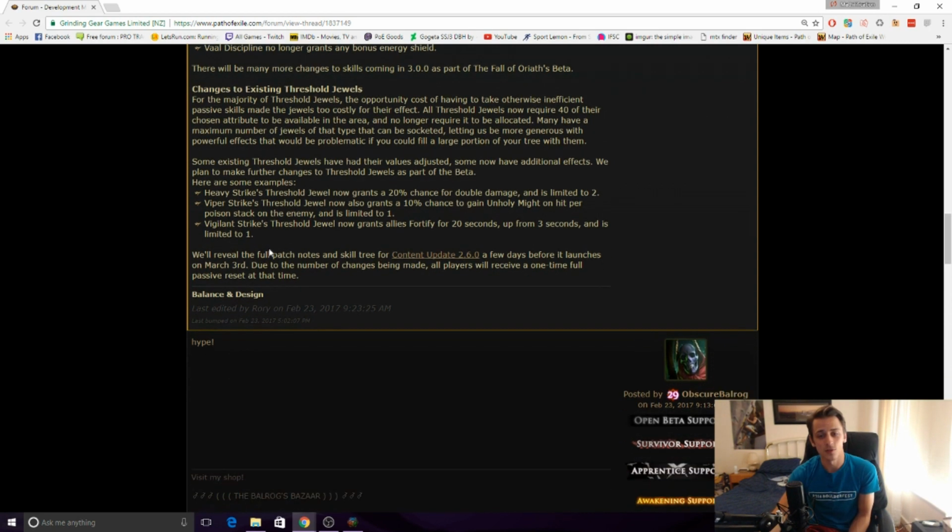And then Vigilant Strike's Threshold Jewel now grants allies Fortify for 20 seconds, up from 3 seconds, and you can have 1 of those. That's pretty freaking huge and fairly useful. Yeah, I don't know, maybe we'll look into Vigilant Strike in the future ourselves, but it's really nice for ally buff for sure. And then the full patch notes and skill tree will come for 2.6 a few days before the launch on March 3rd.